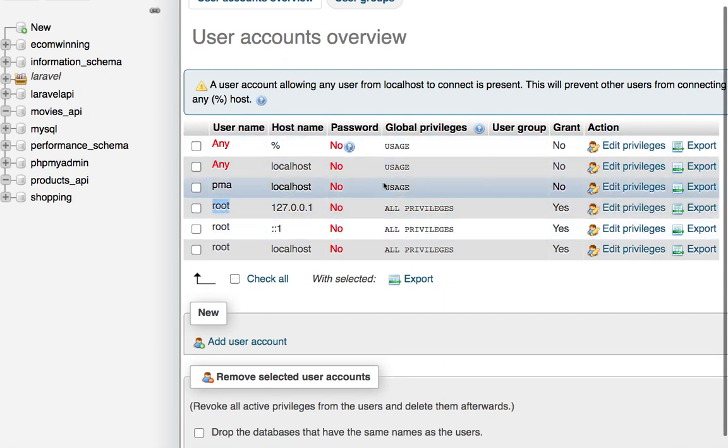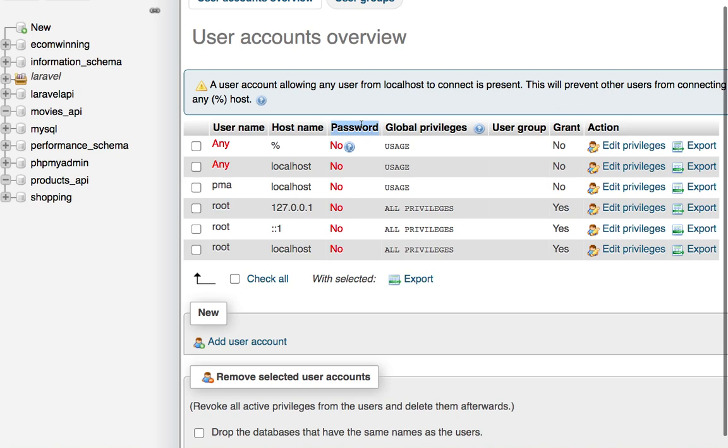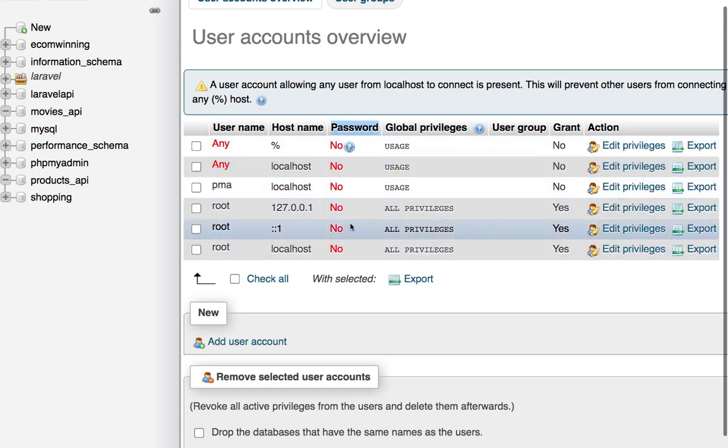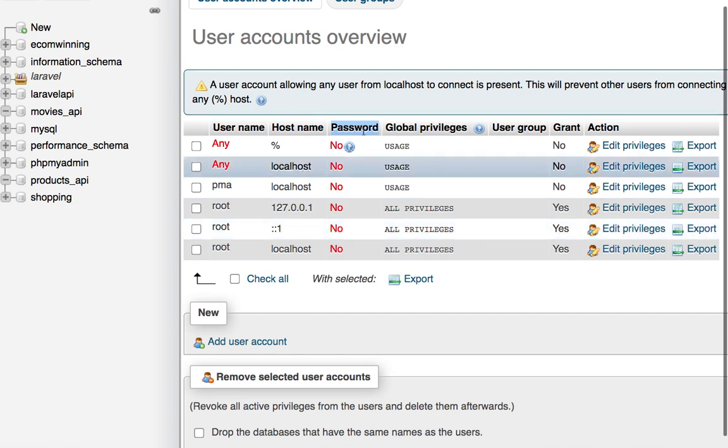And there's also a password. In localhost, there is no password, so you can connect to the database without a password. And this is not a problem because you are working on your localhost. But if you are deploying your database on a server where people will be able to access your application, then of course you need to set a password.